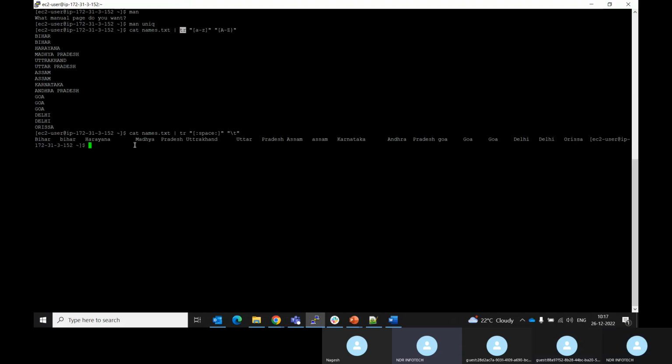See, everything has been turned into tabs. Now I want to remove the spaces and make them a new line. I don't want the space at all. See, Madhya Pradesh, the space became a new line before Pradesh. Andhra Pradesh got the space here. Uttar Pradesh too.